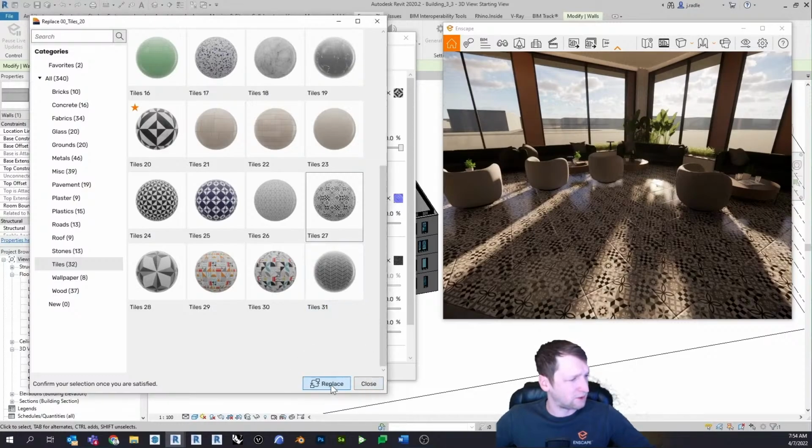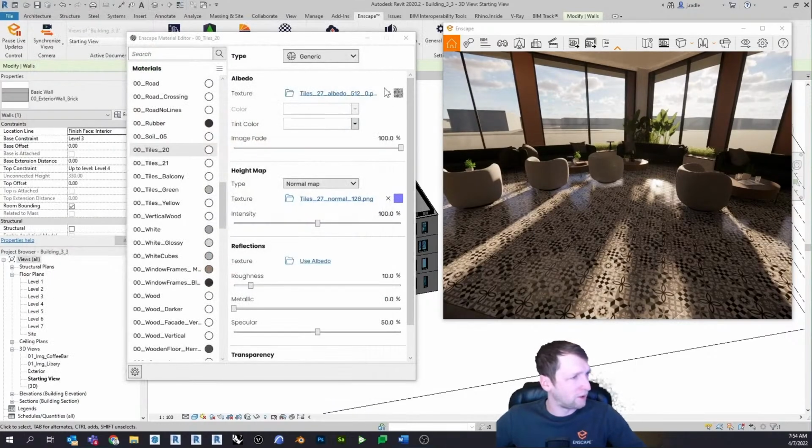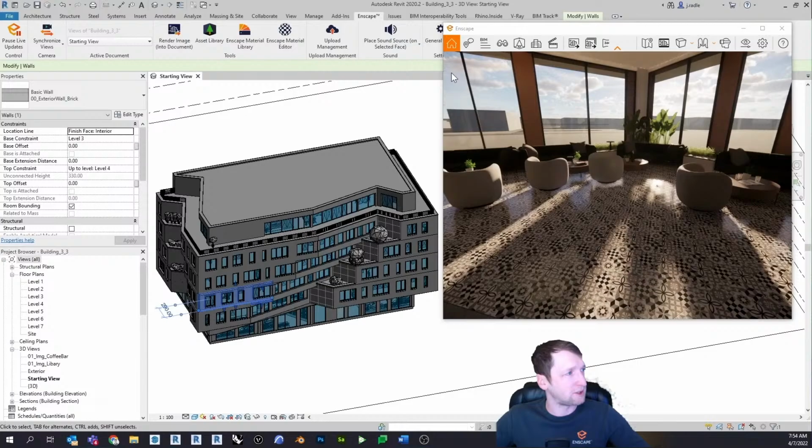So again, all I gotta do is hit the replace button. And it's going to replace all of that information inside my material editor with that material that I just exchanged it for. Again, if I were to go into Revit, I would see these new material maps inside Revit or inside my design application, say SketchUp, or any other design application that we support. It's going to show those new material maps. All right, that is our material override feature.